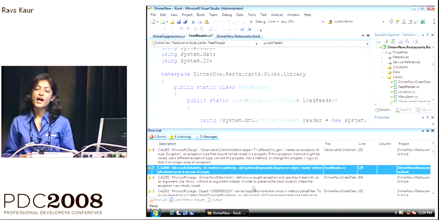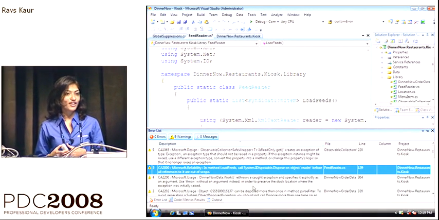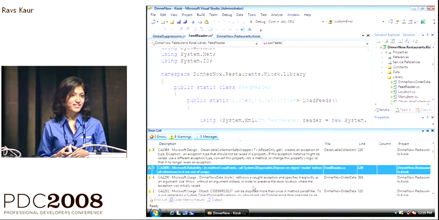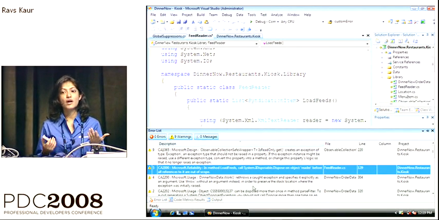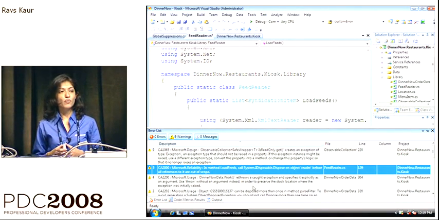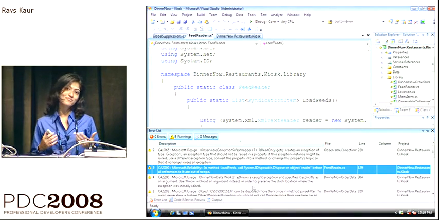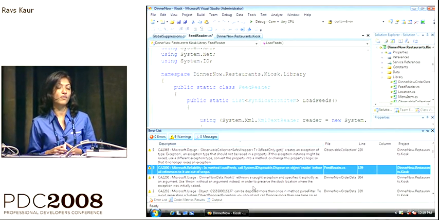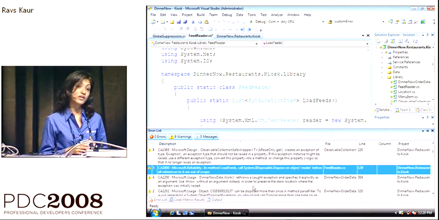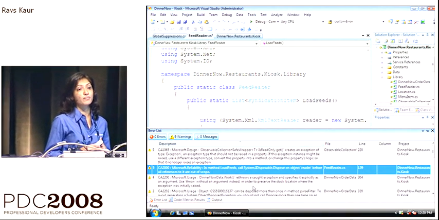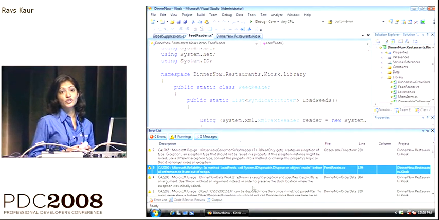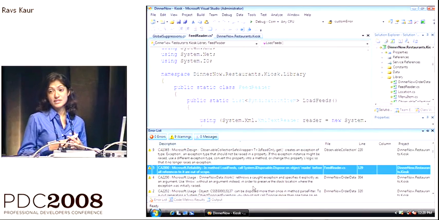But often what happens is, in a legacy project, and if you've never run code analysis, sometimes you can get a lot of violations. And you really want to go and fix them all, but you don't have the time to do so right now. But you want to make sure, moving forward, the quality of your code is good. So what can you do? You can actually get into a known state by baselining.